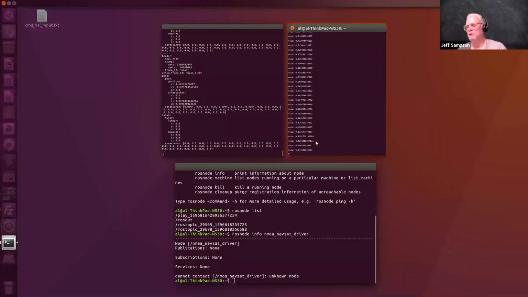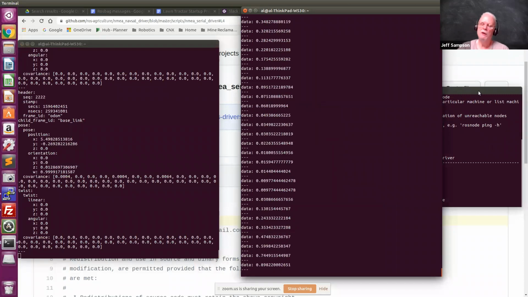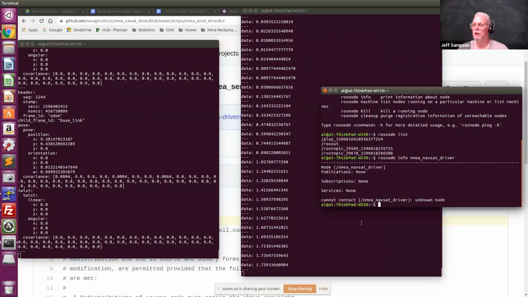So the problem is in your launch file, it's not necessarily called NMEA Navsat driver. It's whatever it was called there when you started up.